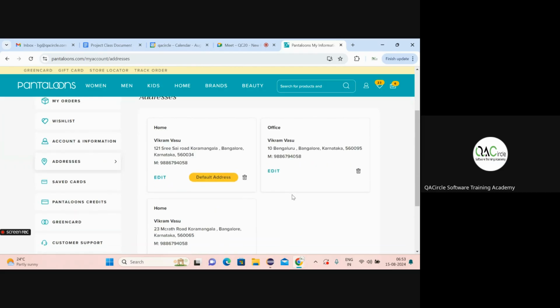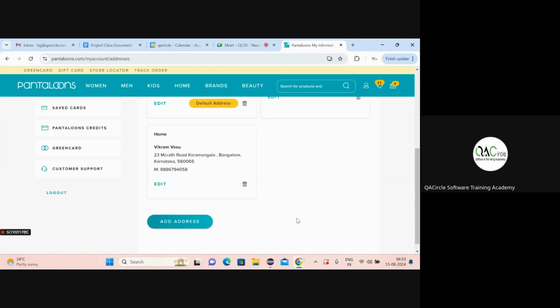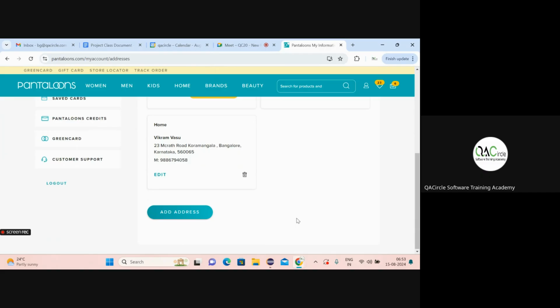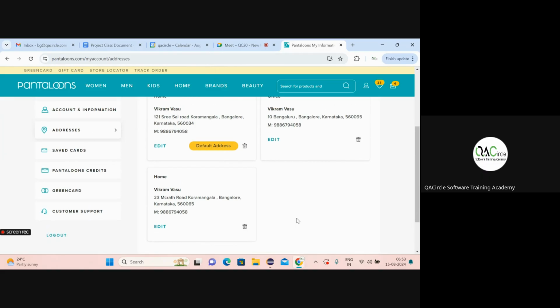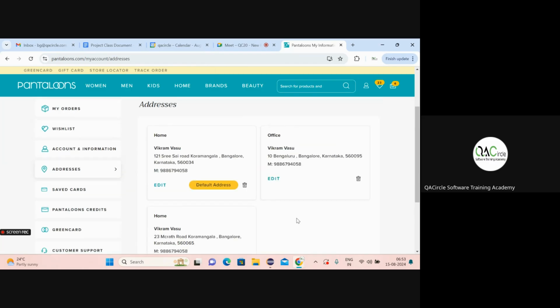Suppose you work and you want the product to be delivered at your office location. So you can add your office location address, and if you want the product to be delivered at your home, you can add the home address. And if you want the product to be delivered to your friend or relative, because you want to gift them, it will give you the option to add that particular address as well. So that is the reason we can add multiple addresses, and it does not restrict the user to stick to one single address.